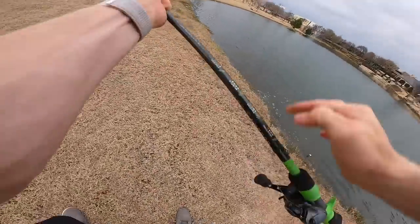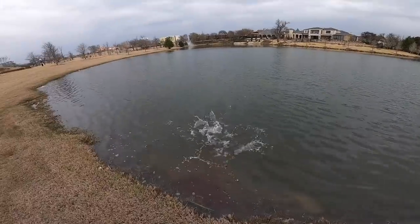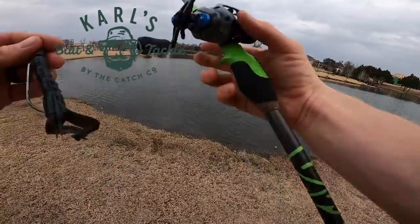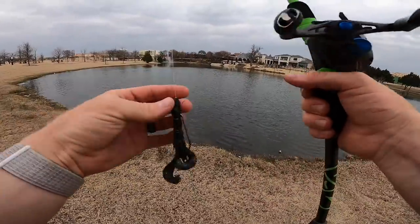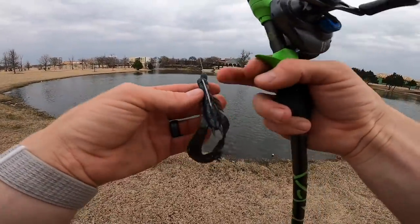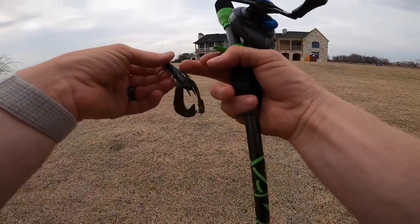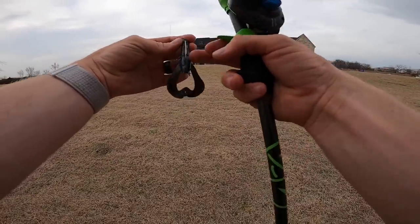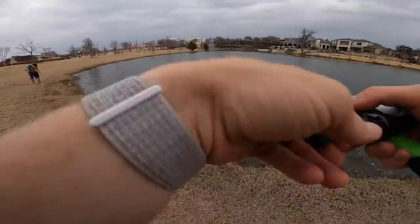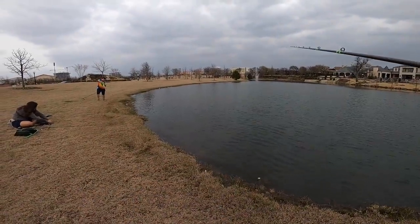T-rig comes through — second fish on the Texas rig, heck yes! Doing the dance for us, this is June Bug color — kind of a green and purple. Carl's Bait and Tackle has Muscle rods, the Guggen Squad line, Woo flipping weights, Guggen Squad Hammer hooks, and the Crack and Crawl in June Bug — a purple with green flake and green on top, nice little flash on the belly. I've got two so we're tied. Becca, you literally fished for 15 minutes today and caught two fish; I fished for five hours and caught two fish!